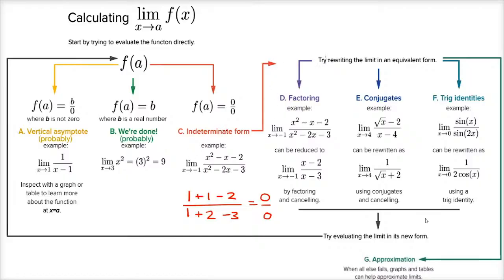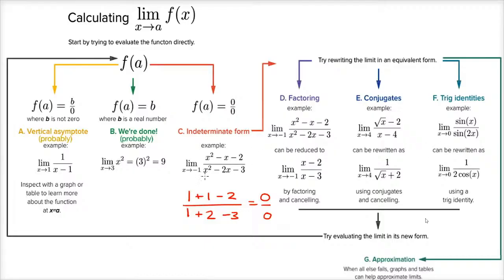And so on our flowchart, we then continue to the right side of it. Here's a bunch of techniques for trying to tackle something in indeterminate form. Likely in a few weeks, you'll learn another technique that involves a little more calculus called L'Hopital's rule, that we don't tackle here because it involves calculus, while all of these techniques can be done with things before calculus: some algebraic techniques and some trigonometric techniques.